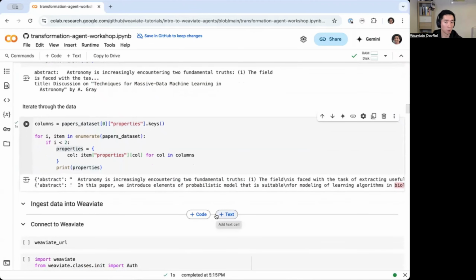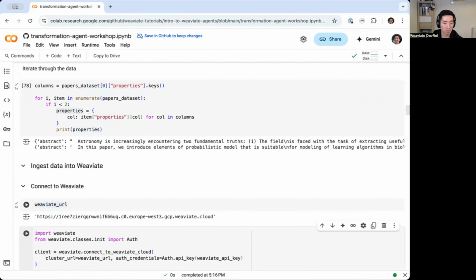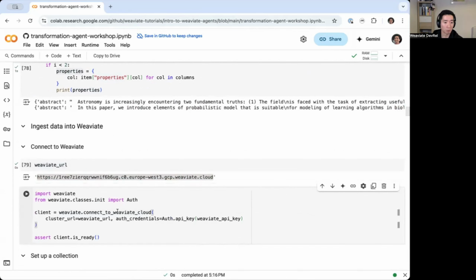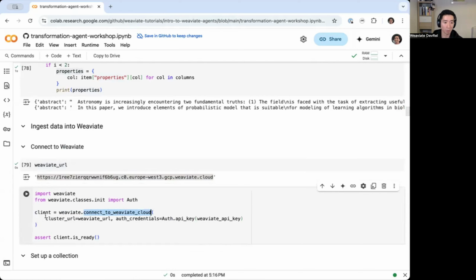So let's start to load that into Weaviate. If you've set up your secrets correctly, hopefully you have a working Weaviate sandbox URL here. And then if you run the next cell, I'm going to be using the helper function to connect to Weaviate Cloud, where my cluster URL is this, and my authentication credentials are the API key that's pre-populated for you, or sorry, provisioned for you by Weaviate Cloud.